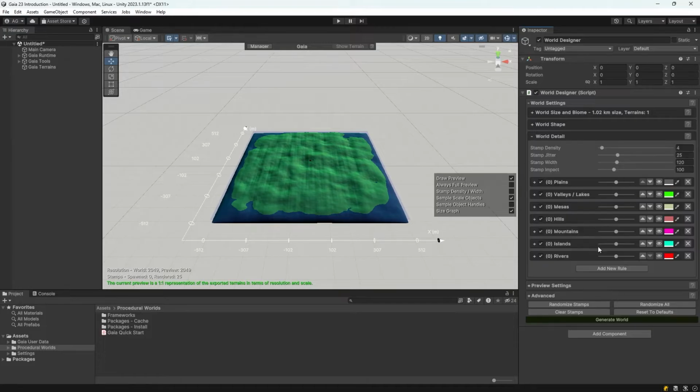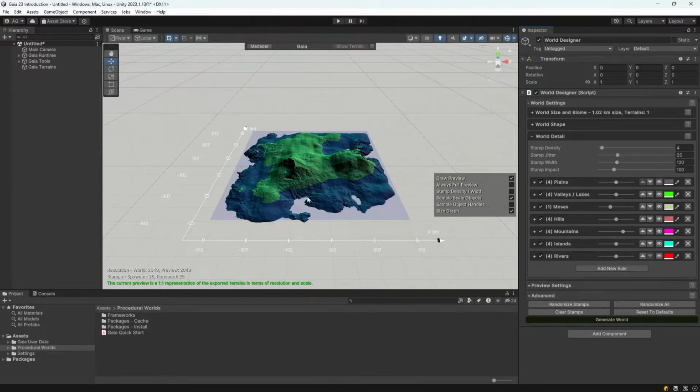Now these are the types of features we're going to stamp into your environment. To give you a bit of an idea of what is stamping, stamping is the process of applying a shape into the terrain. I look at terrain as if it's cookie dough, and then we stamp mountains, hills, mesas, rivers, and so on into that terrain. So what we're doing here is changing the frequency of one type of terrain feature as compared to another. So now let's randomize our stamps. What Gaia is going to do is choose from this collection of stamps and mix and match them so that the base terrain takes on the features of the stamps.